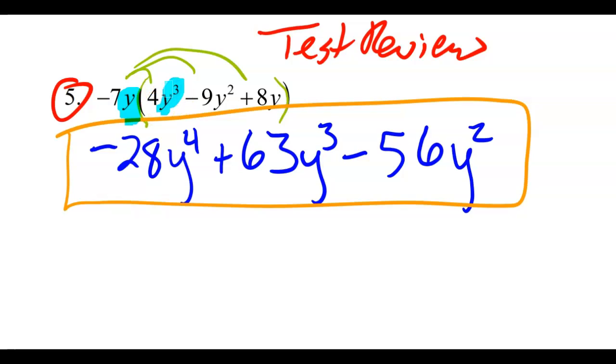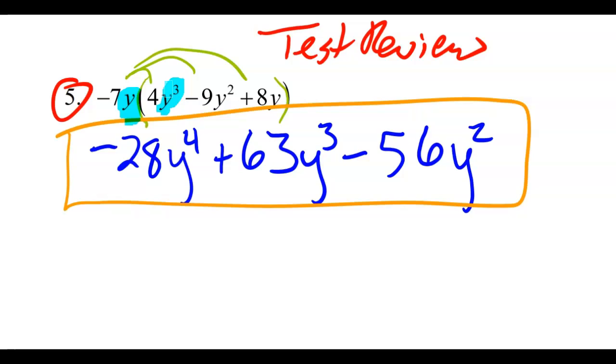Okay, if I have y and y to the 3rd, then when I multiply them, I get y to the 4th. You're multiplying by y, which means all your variable exponents will be updated, because y times y to the 3rd is y to the 4th. Y times y squared is y to the 3rd. Okay, that's why it's a 4th, a 3, and a 2 exponent.